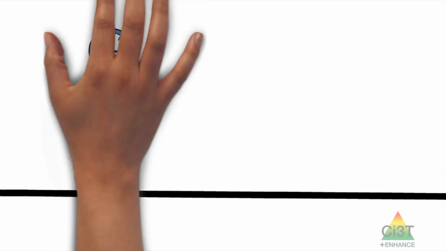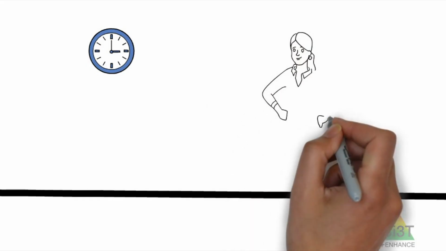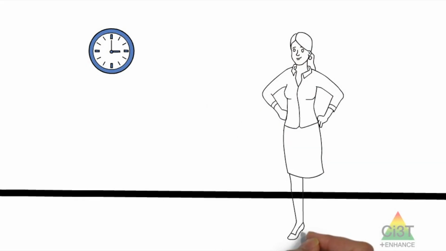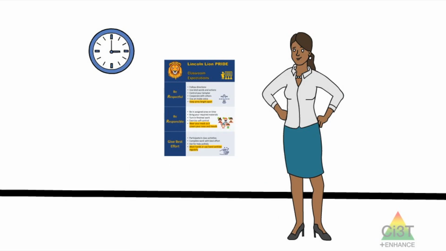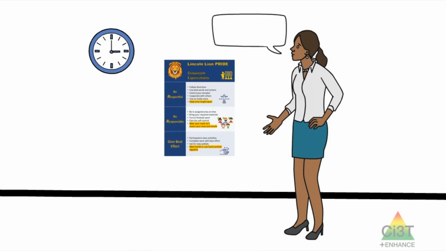It's almost time for the reading block in Mrs. O's class. As she begins to transition her students to the carpet, she uses Precorrection to remind them of the Lincoln Lion expectations she wants to see. Okay class, as you're moving to the rug for reading time, remember to show respect by going right to your square and keeping your voice at a level 1.